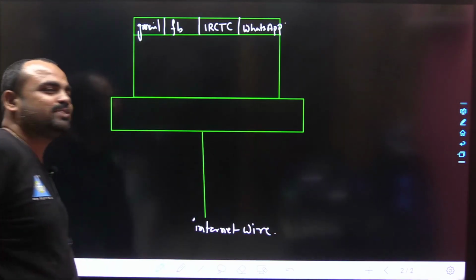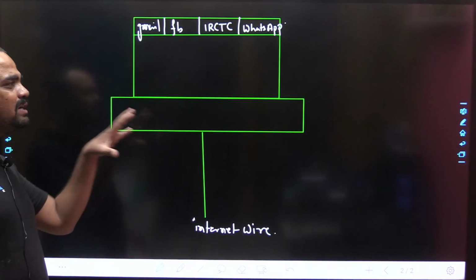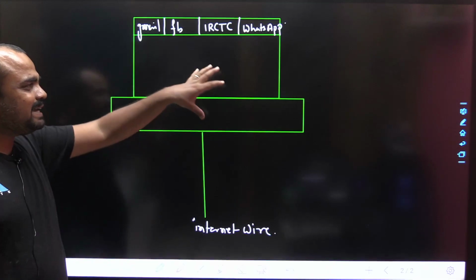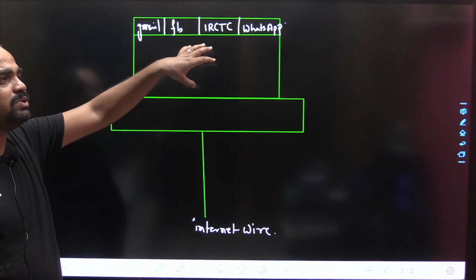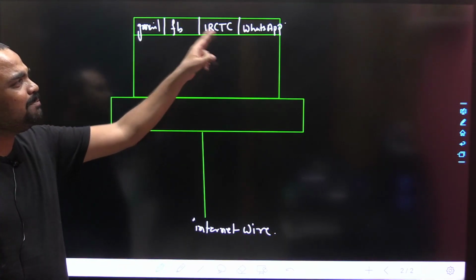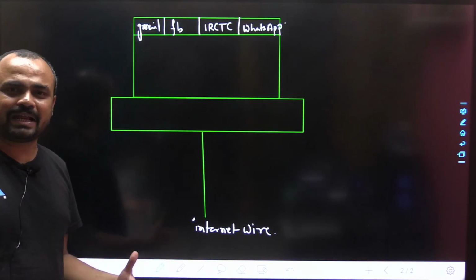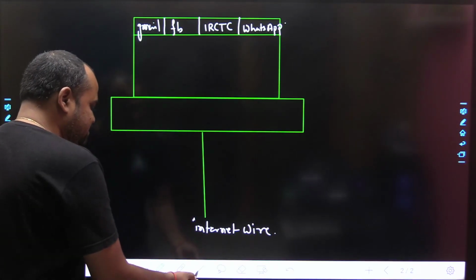Just imagine a situation. So my dear friends, what is happening over here? Through my computer and using the web browser, we are accessing multiple web servers at the same time.